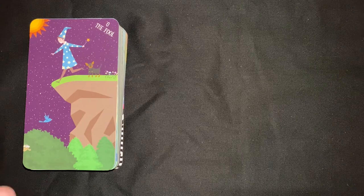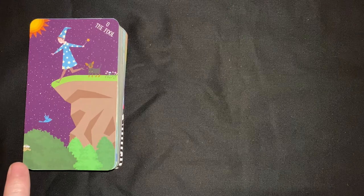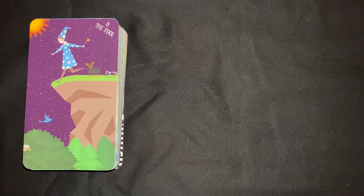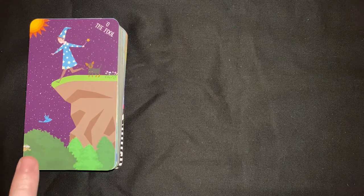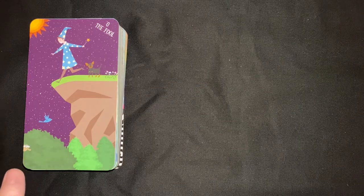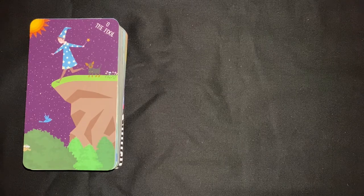And also you'll see down here, there is a little bird and a nest in the tree. And I wanted to show, you know, at the same time as the fool starting out on his journey, here is a bird potentially leaving his nest for the first time, also setting out on his journey. So yeah.